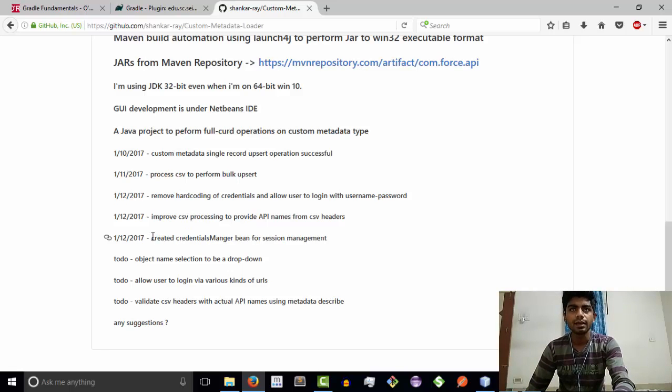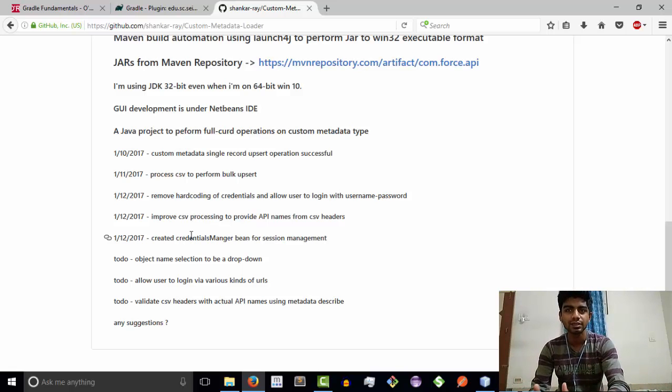And then we have a session bean over here. Bean is nothing but a fancy word for a Java class. So that's just a Java bean. We are passing our credentials and storing them inside that. I would later think about a better way to do session management, something stored locally, so that next time the user comes, he doesn't have to log in again.